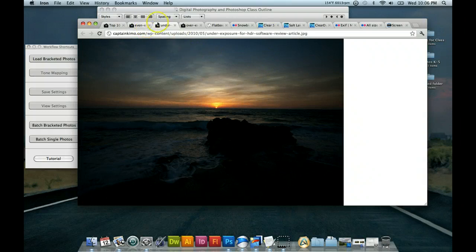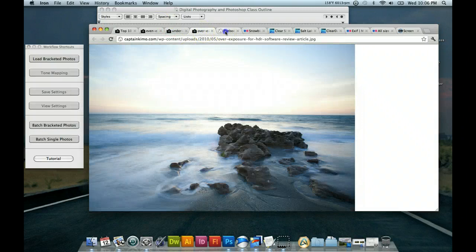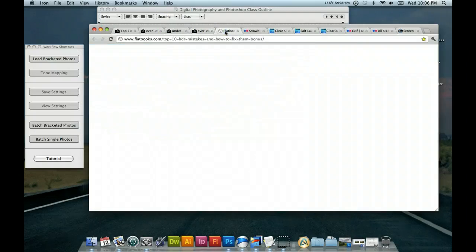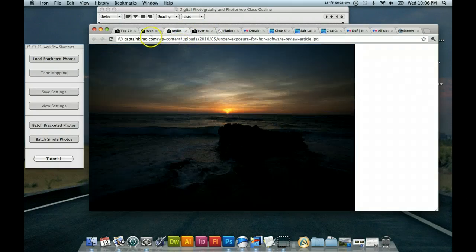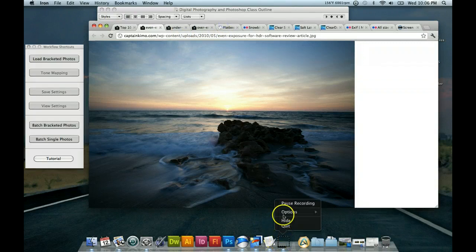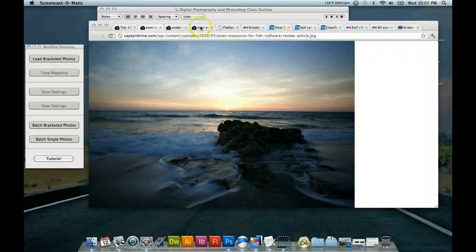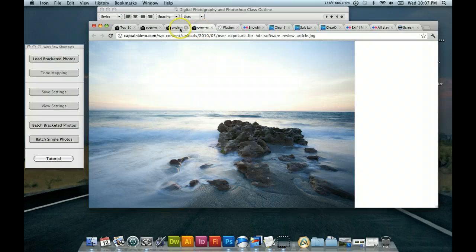So when you're doing HDR photography, often you will take multiple photos and take the overexposed, underexposed, and one that is right about on even exposure, what they're calling it here. And then you'll merge them together in some HDR software. They don't necessarily have to be over and underexposed, and I'll show you that in just a minute.